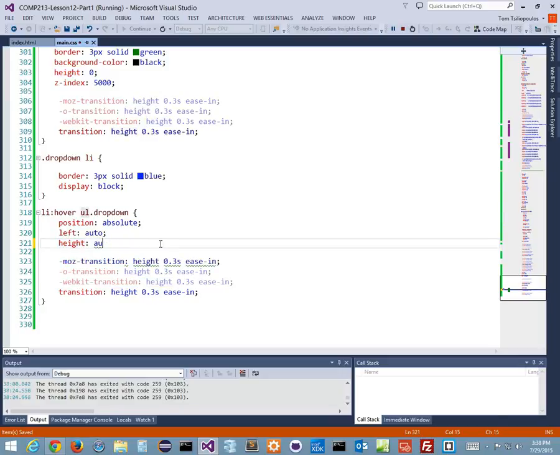That's an issue. Let me see what other options I have for height. I have height is auto or unset. I could also go to 100 pixels or some kind of pixel height if I want, or something else. And I'm changing the drop-down list height. The whole drop-down list is going to be the height of my objects.